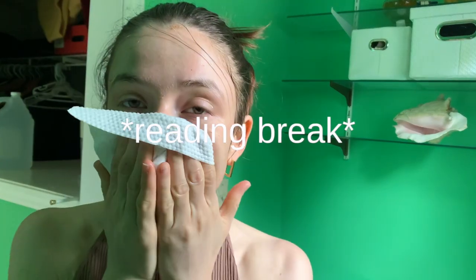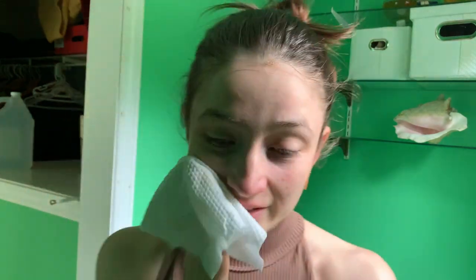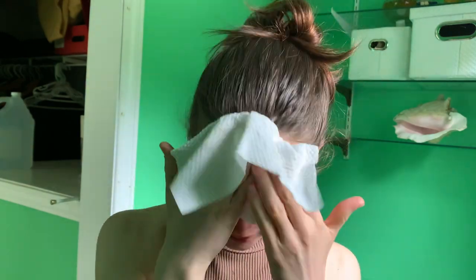I love using these wipes to pat dry my face after doing a mask. I feel like it gets a lot more off. Clean towelettes, right? You can't beat that. For skincare, it's really important to keep your towels clean or use this kind of thing. And what I love about these towelettes is they're 100% biodegradable and made of organic ingredients.